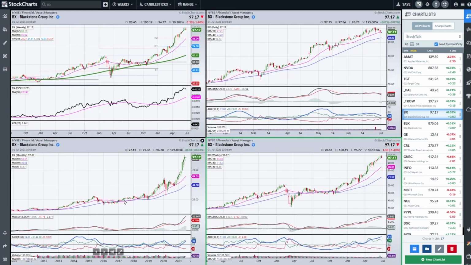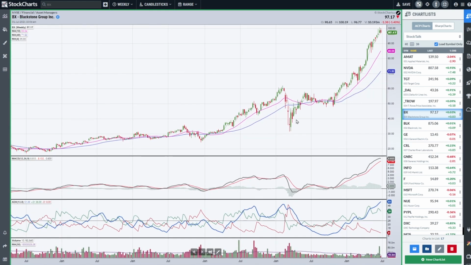BX. So last signal on BX, Blackstone, was right here. Great signal coming into the 18-month line right around $50. And then you had a really strong move off of that. Confirmed that action with a low ADX pattern on the weekly chart. So this is where you had kind of the reversal move sideways. And then we start to lift off, MACD reversal at the zero line on a low ADX condition. So this was really kind of your last opportunity on the monthly chart using the weekly as your entry or your trigger. And then we had a pullback here.